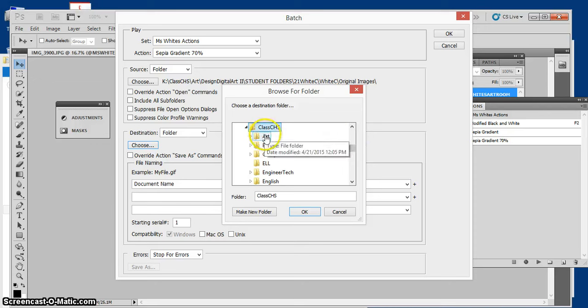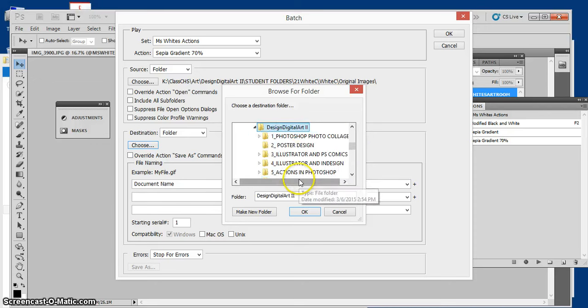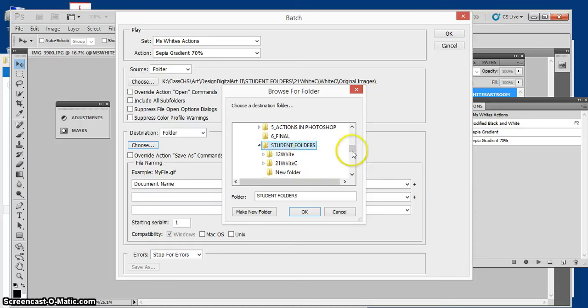So I'll go into my student folder that's part of this class. And I want to save this. If this is the first one I'm doing, I want to have my images go into Action 1 PSDs. I'll show you how to run them through another set of steps to get them to JPEGs. And then I'll say OK.